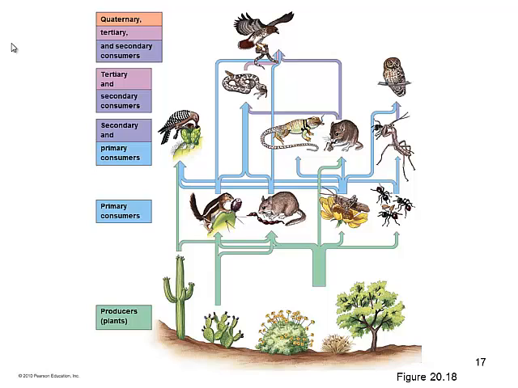So again, we see a link here in this diagram with producers, plants, primary consumers, insects, usually fall in that primary consumer category, and smaller animals, rodents. And then secondary and tertiary.